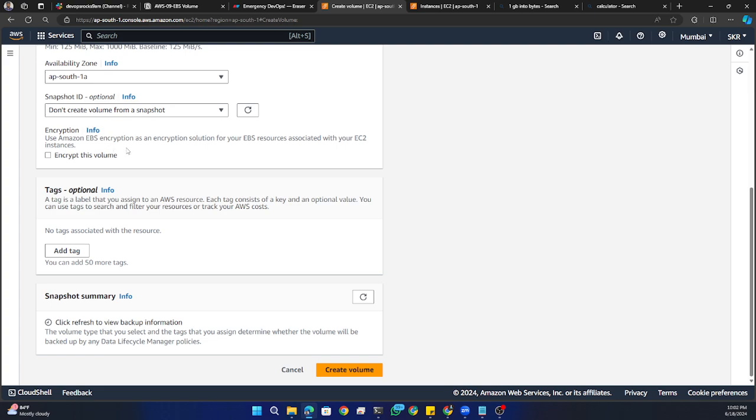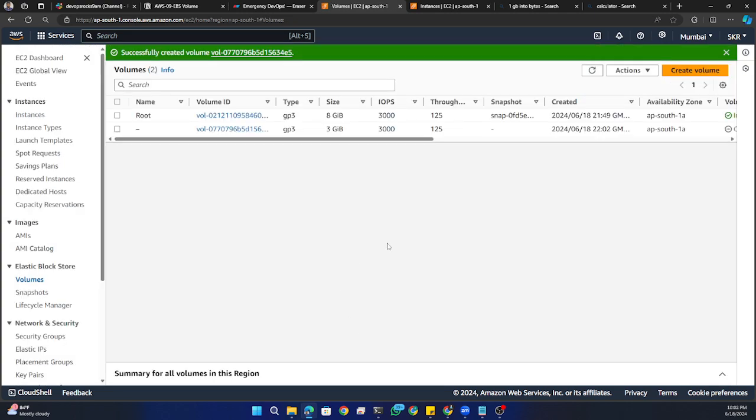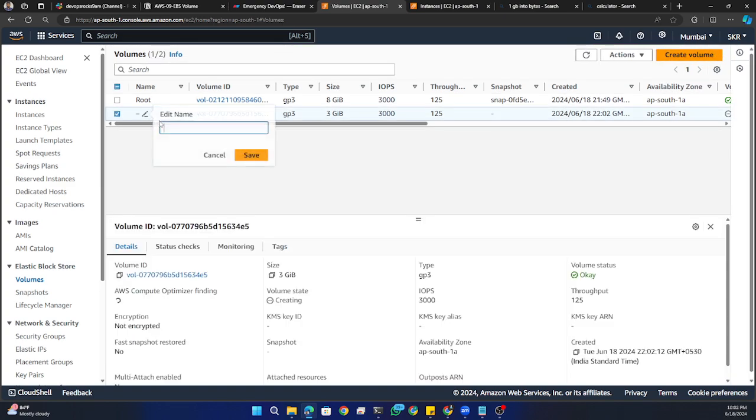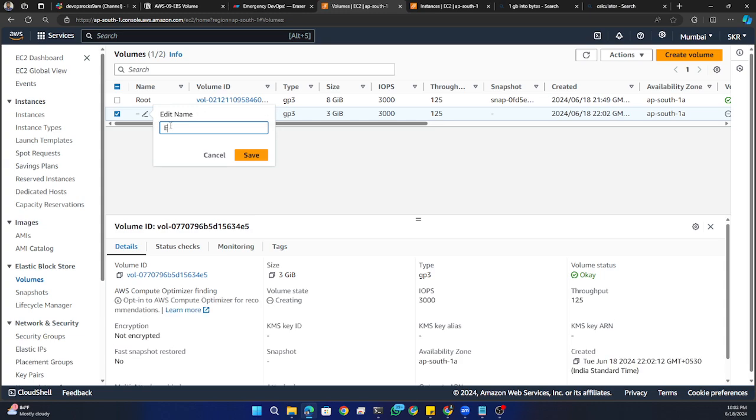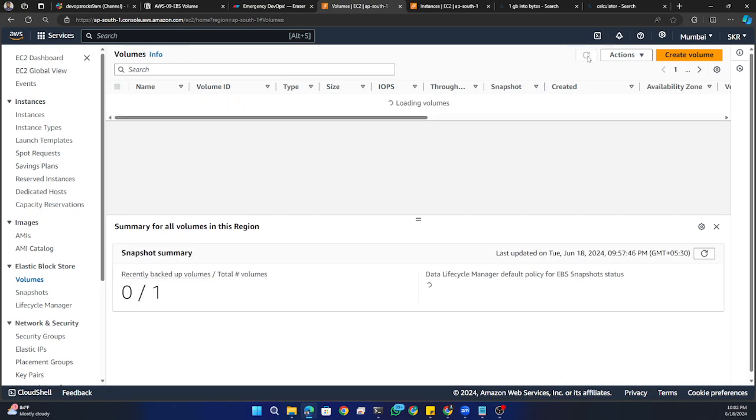If you encrypt, you have to do the configurations accordingly and make use of decryption. Let's go and create this volume, and I'm calling it my extra volume.